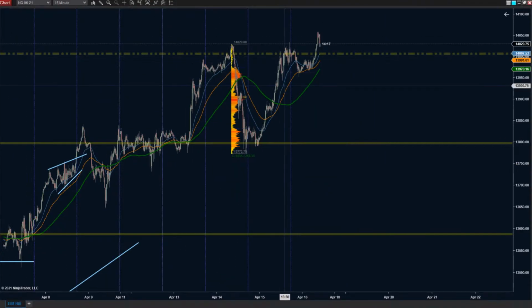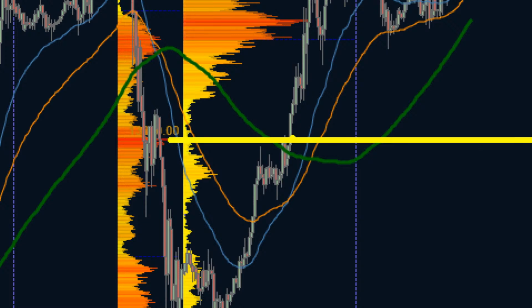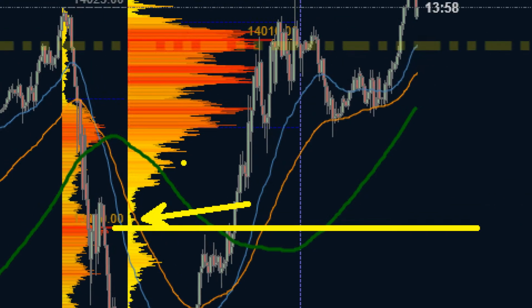Now, if we draw the volume on the other side, that probably means that we've got a big VVP there. But let's see what we've got going on so far. And actually, I don't want to go into today yet. Got to wait for it to finish, but let's go back to just yesterday's rally with the area of interest around 13,900. The market came back to that zone and then just reamed above it, and there is a VVP there, so it's no surprise, and built in a very large accumulation volume.